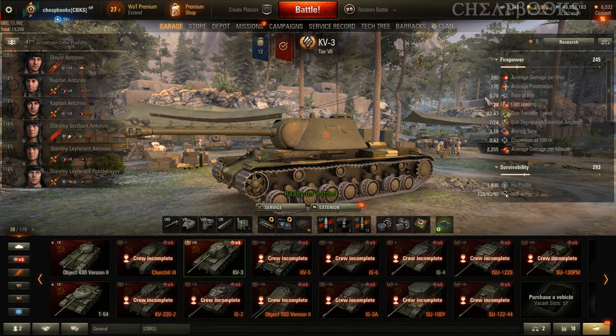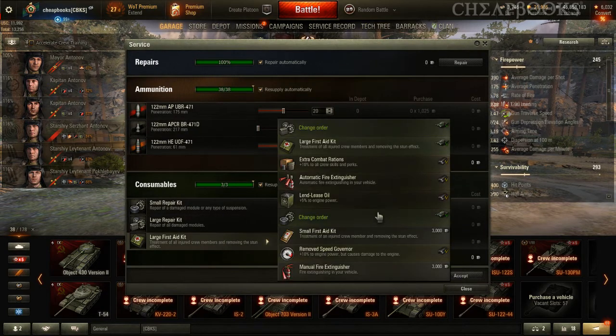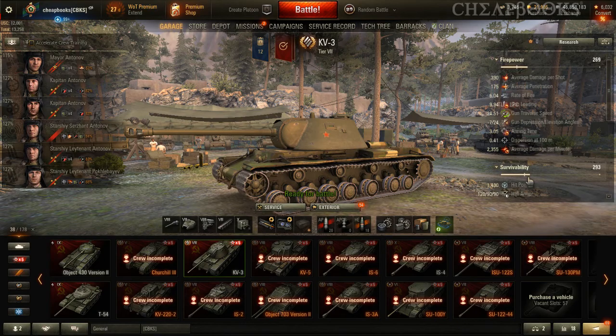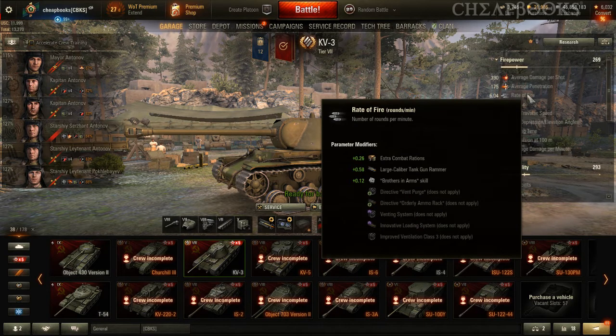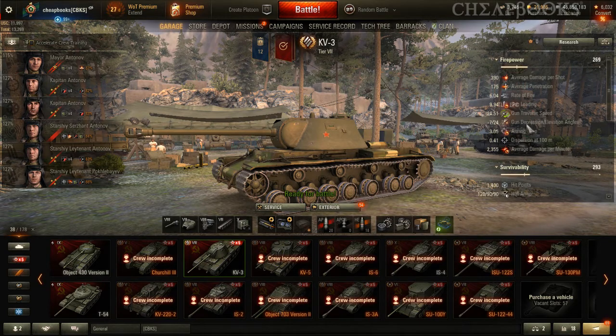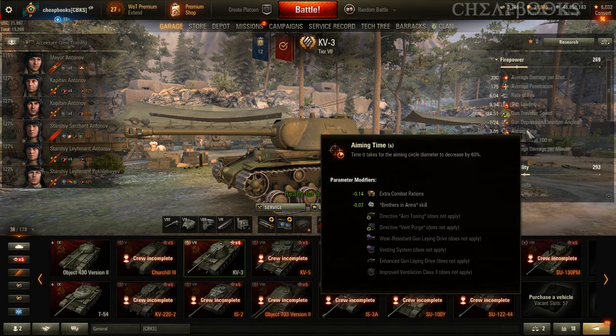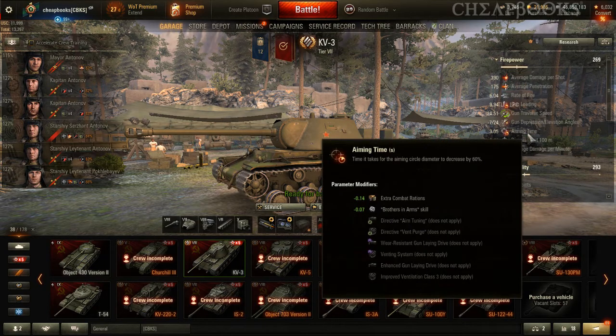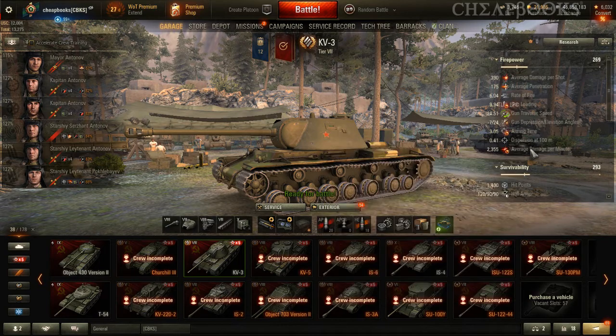And it's possible that at some point, just for the heck of it, I'm going to go over here. I'm going to put some food for everybody who swears by it. And we're going to look at some of these numbers, see if anything has changed. Rate of fire, a tenth of gun loading time, quarter of a second better. Aiming time, negligible. Dispersion, negligible. But this was much higher. Was it 3.5 or no? 3.3 or so.